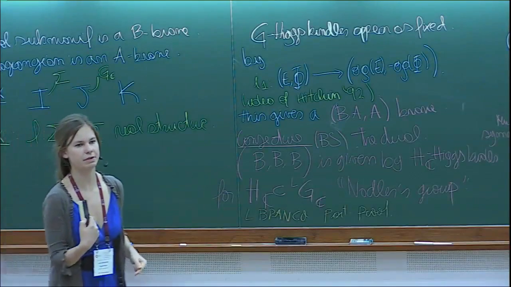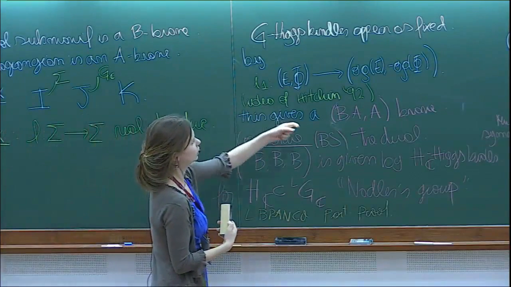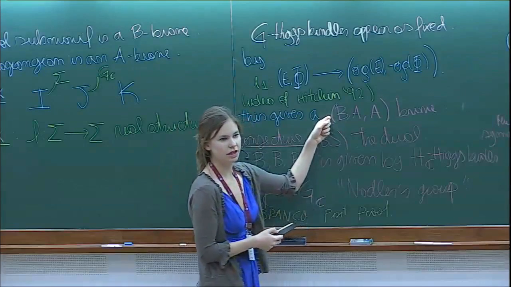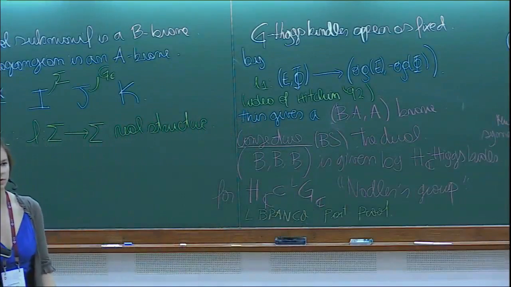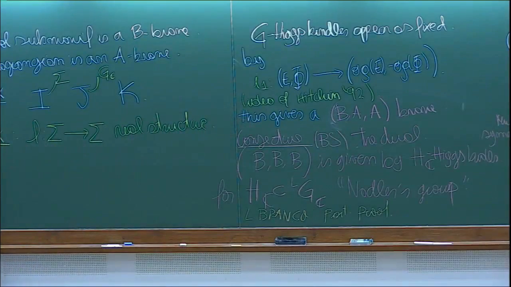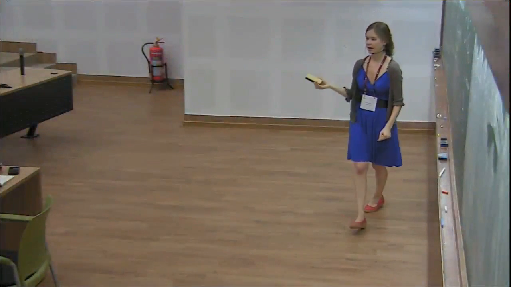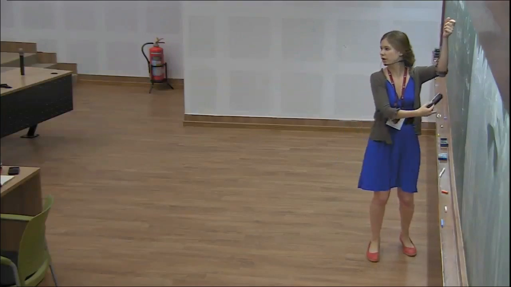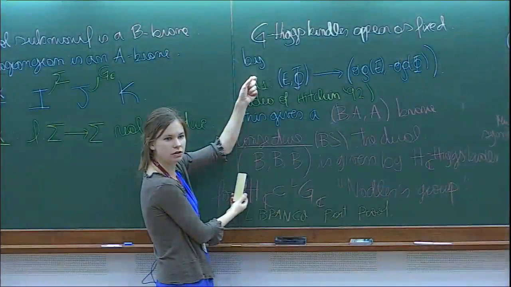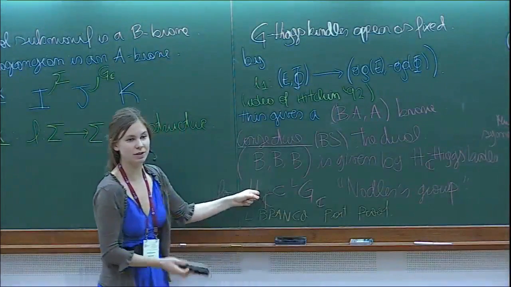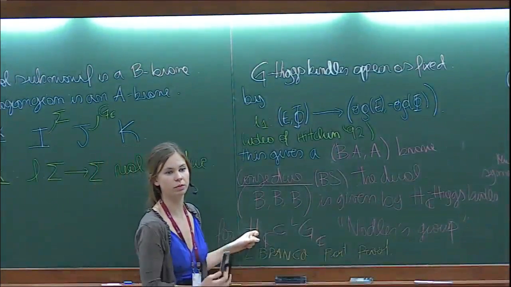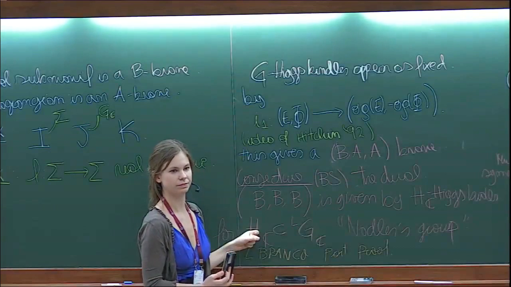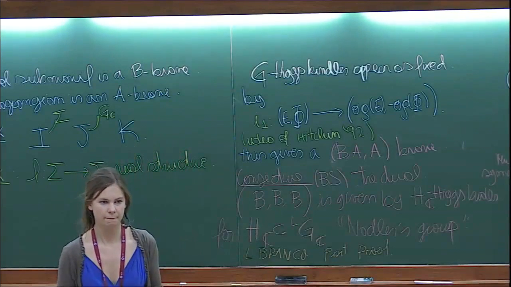How do you see this intuitively? How can I remember that? The BAA brane, I told you yesterday, for split real forms we get a finite cover of the Riemann surface. So that's a discrete intersection, dimension 0. And I just mentioned that the dimension of the two branes has to sum up to the full dimension. So it means on the dual side, it has to be the full dimension of the fiber. So it will end up being the full group, giving us that brane. So that's a way of remembering.